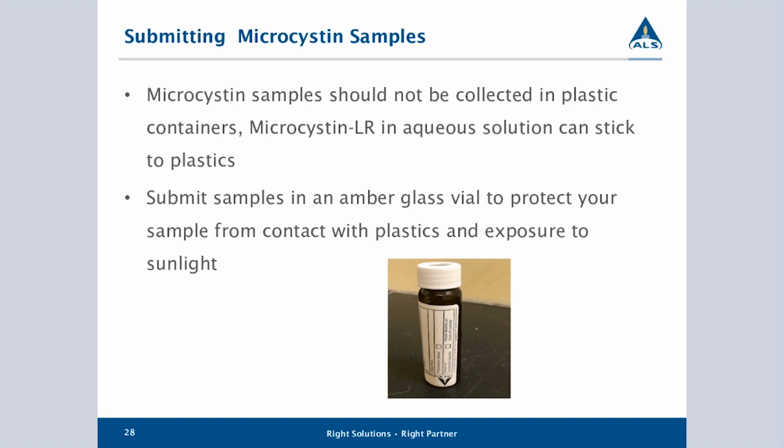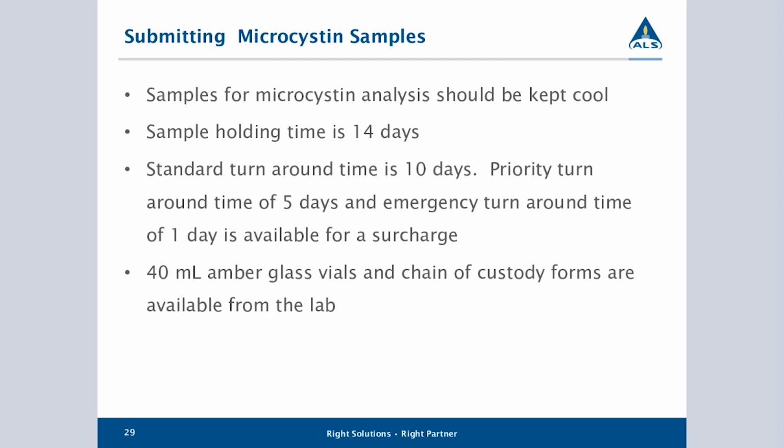Microcystin samples should not be collected in plastic containers. Microcystin LR, in particular in aqueous solution, can stick to plastics. Samples should be submitted in amber glass vials to protect your sample from contact with plastic and exposure to sunlight. Samples for microcystin analysis should be kept cold. We recommend refrigerated conditions, so less than 6 degrees Celsius, but not frozen, or in a cooler with an ice pack. Sample holding time is 14 days from sample collection to analysis.